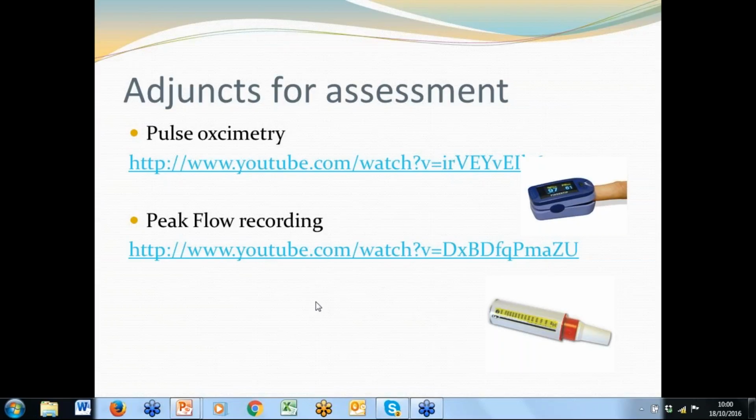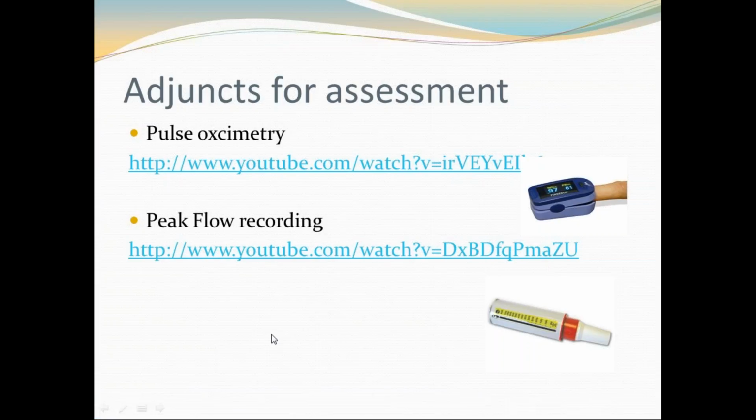pre-therapy, post-therapy if you're giving inhaled therapy, or you may be doing this on a daily basis or twice daily, depending what's required. People with COPD and asthma, long-term lung conditions, will be doing this themselves at home and keeping records for themselves and for the medical people and nurses that are caring for them, just to see trends and changes. It is a good function test.